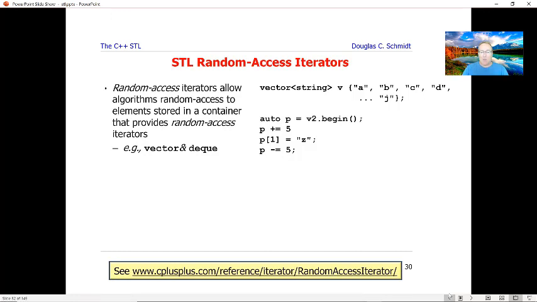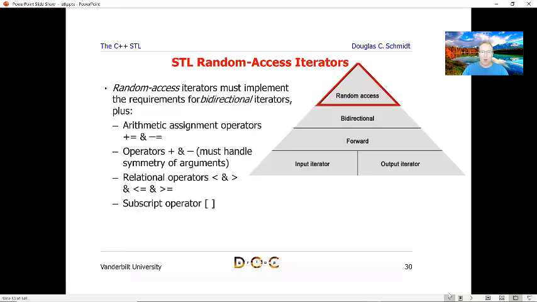Random access iterators basically give you all the benefits of pointer arithmetic, the full-fledged capability of pointer arithmetic. If you think about this as a hierarchy or a pyramid, then random access iterators are at the apex of that hierarchy. They implement everything that a bidirectional iterator implements, plus they also provide support for plus equal and minus equal.